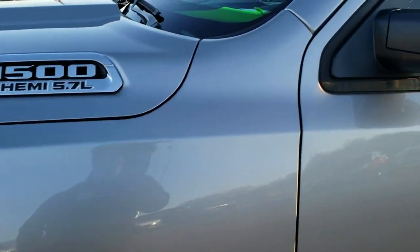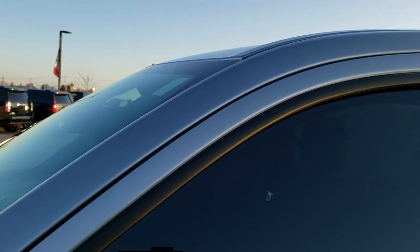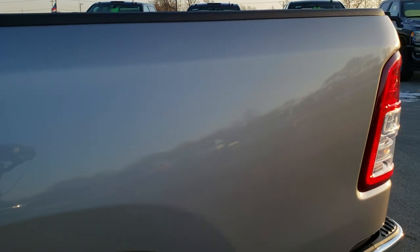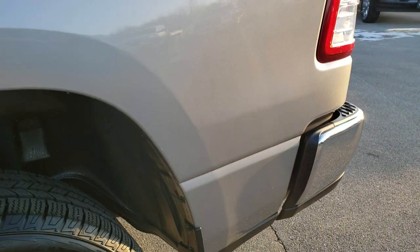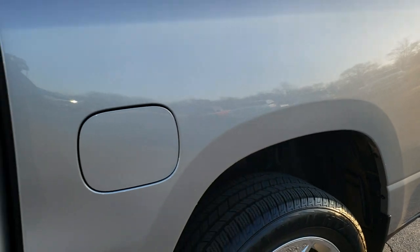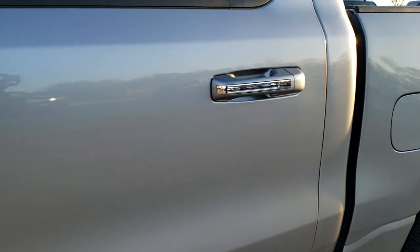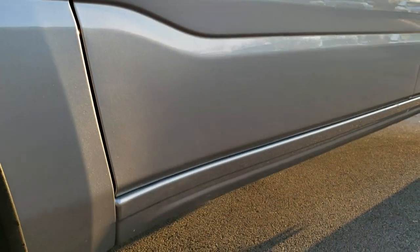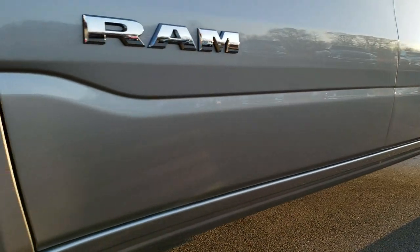Billet Silver is the color. We shoot all of our videos in 1080p 60 frames per second, so if you have HD capabilities on your computer, tablet, or smartphone device, turn them on right now — it is like you're right here looking at the truck with me. It's definitely your best way to check out the vehicle before seeing it in person. To see more pictures of this truck, click the link in the upper right-hand part of your screen to go right to our website.